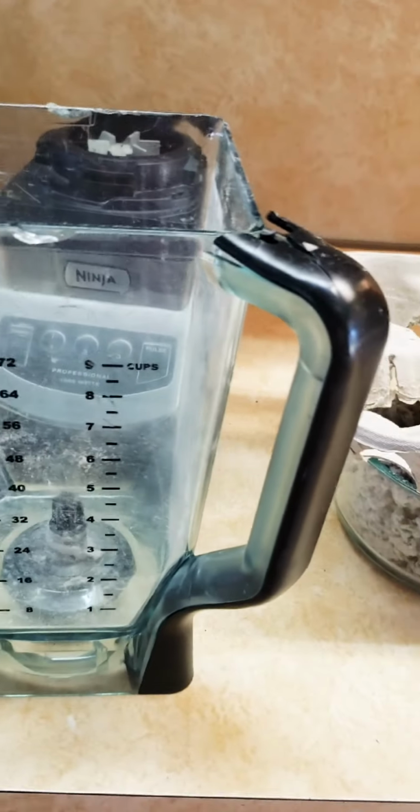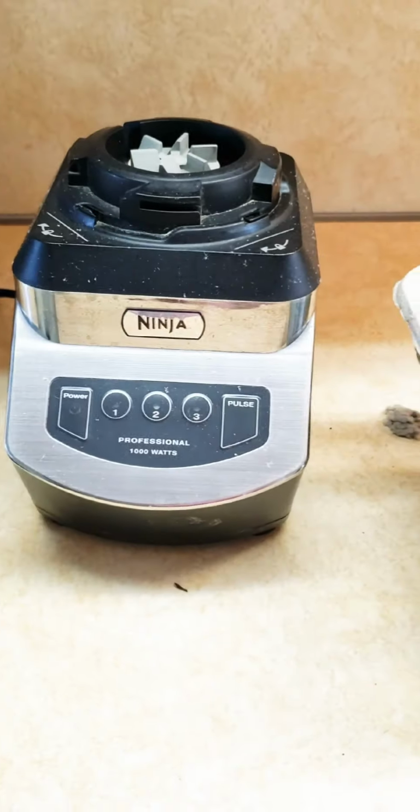And I tried it in my Magic Bullet, and that didn't go so good. It did, but it would have taken me a week. So I said, well, let me get out the blender, and that worked.